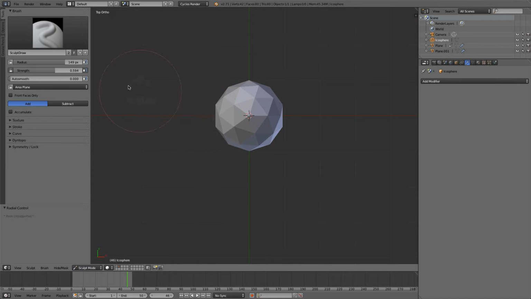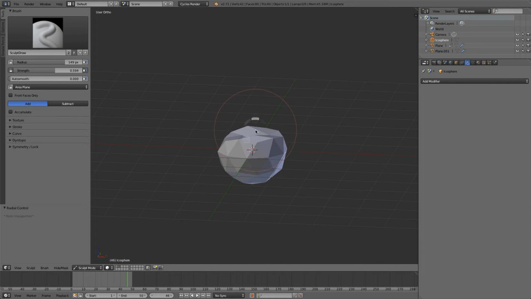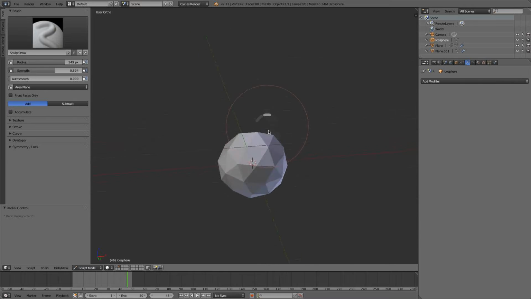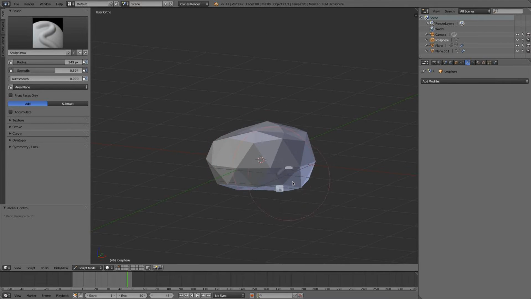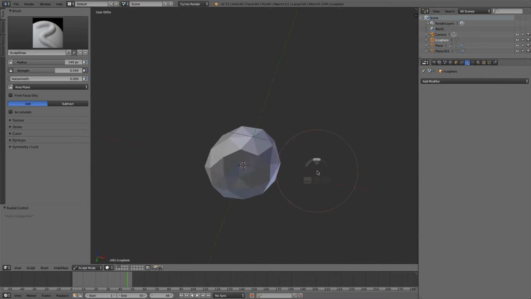And if I hit Control with Sculpt Draw, I will take away mesh. And if I just click normally, I will add mesh, or pull out the vertices. I'm not adding anything, just deforming the vertices. So I'm just going to hit Control, flatten this rock up a little bit.